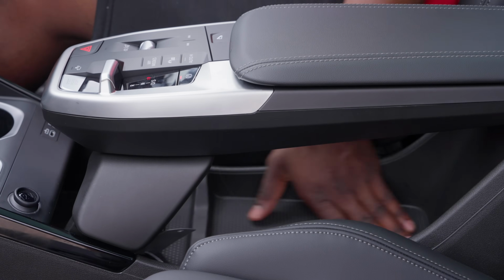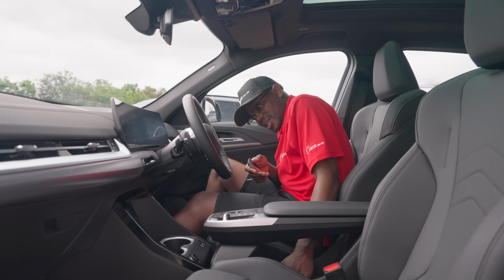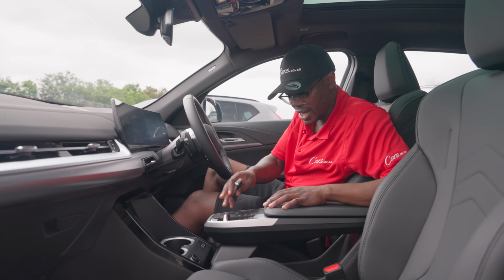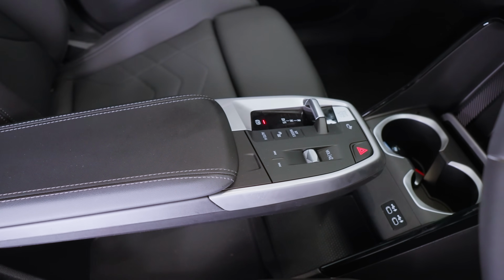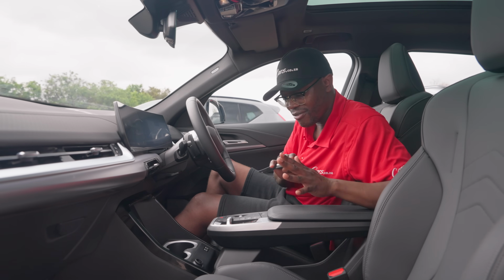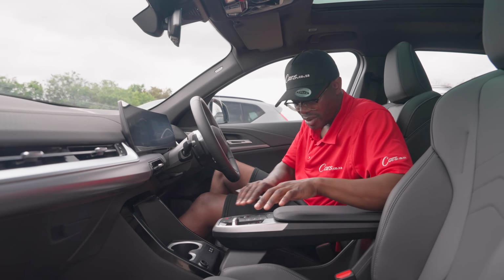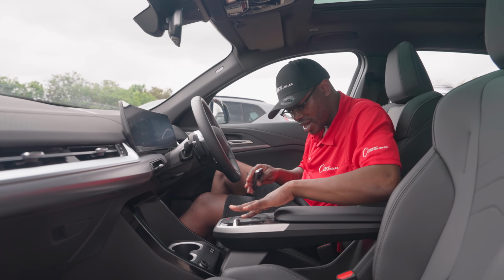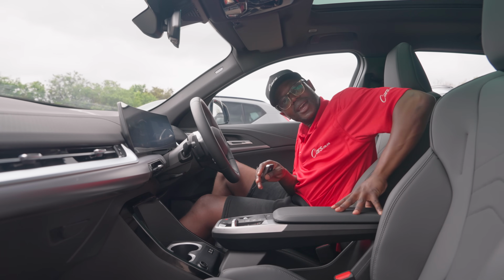And there's nice storage here, lots and lots of storage for both driver and passenger, which is really cool. And then your gear shifter and everything here, I'm okay with it, but it seems very left-hand drive biased. Volume control and stuff is nice because there's a bit of a knob and I can press the knob, etc. But my problem with this is I can't open here as the driver.